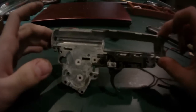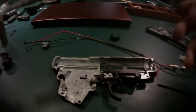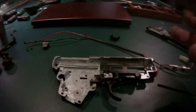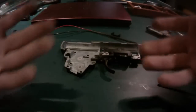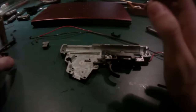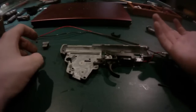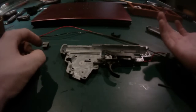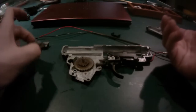Other than the grease job, what can you say? Standard JG gearbox, I would say. You got a decent seal. It's basically below average, I would say. This grease job, though, just look at my hands. They're covered in grease. It's just everywhere on these guns. We'll clean it up. But overall, it's what you would expect for what I think he paid $150 for this gun. And it shoots nice. It's not overly loud or a noisy gearbox, but that is what you would expect with this gun. That's what I was expecting, at least.